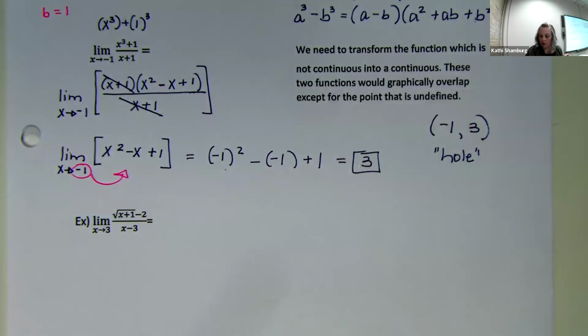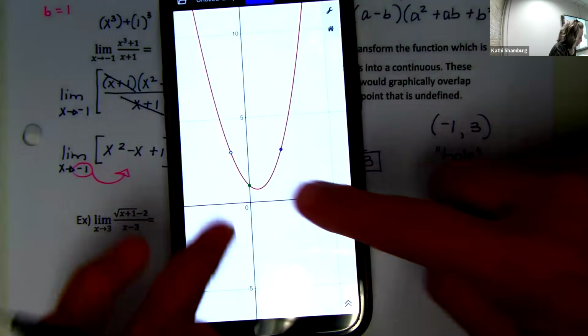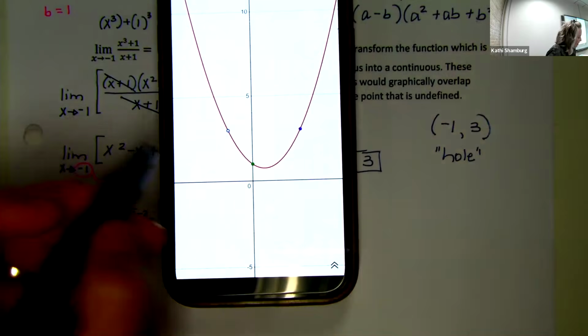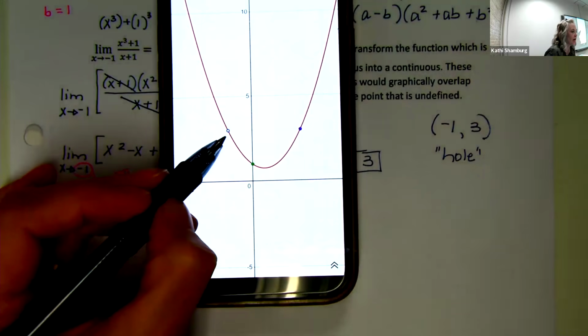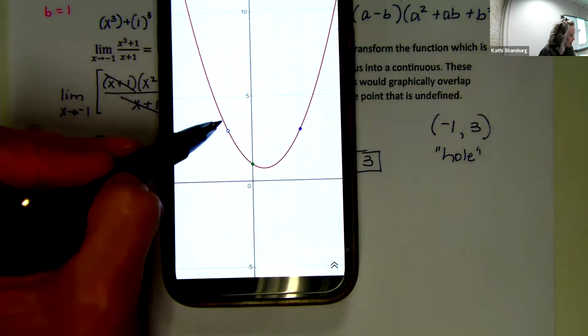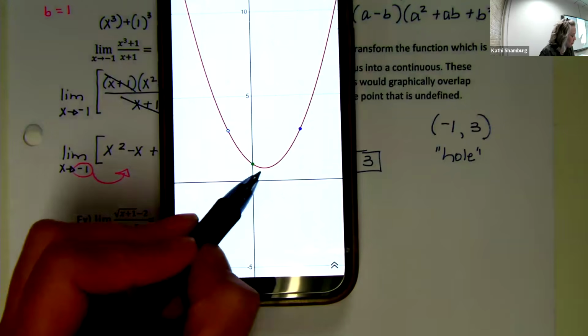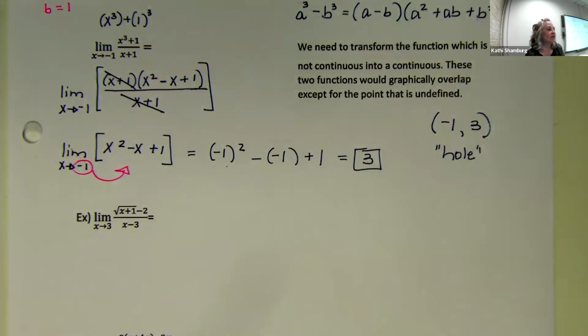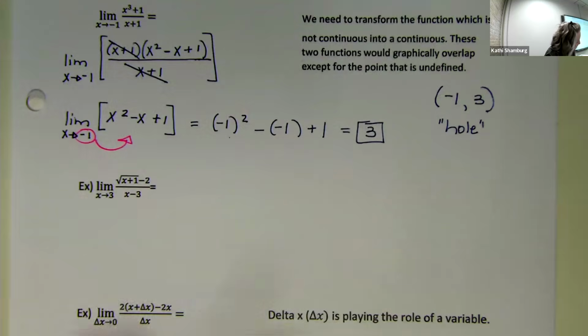So remember when I made it, well, in fact, I think I did this. This is that graph. This is the point -1, 3. It has a hole. We removed that hole to find, notice the limit, it is approaching the output of 3. It is approaching 3. So we were able to find the limit without looking at the graph. Okay? All right.